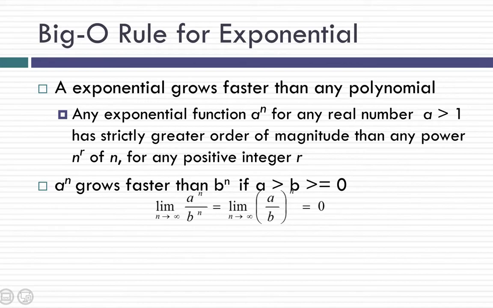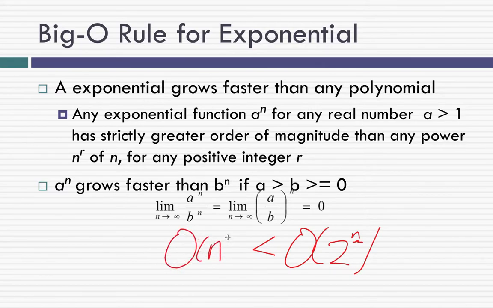And then the big O rule of exponentials. An exponential function is always growing faster than any polynomial one. So if you have 2 to the n or 3 to the n, whatever has n in the exponent, this is always growing faster than any polynomial n to whatever power. Even if the power is a big number, like 100, as the data size becomes bigger and bigger, the exponential is growing faster. So that's what the big O general rule explains here.